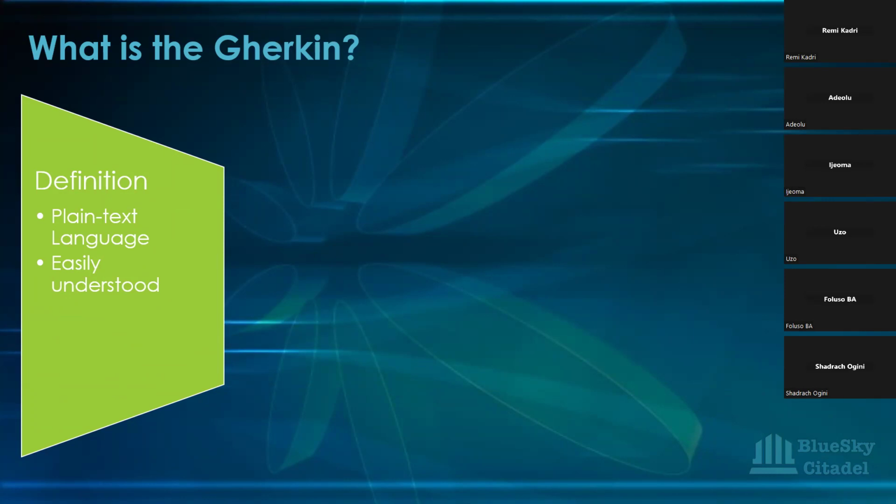Gherkin is a plain text language with a specific structure used to write down scenarios and requirements in a way that is easily understood by non-technical stakeholders. Remember, when we're doing user stories, we're talking about simplicity and no ambiguity, because when you're writing user stories, you're not the only consumer of them. There are different people. When I'm writing a report or anything whatsoever, not just user stories, I'm thinking at the back of my mind that somebody needs to pick this thing up, and that thing needs to be independent. When they pick that paper or report up, you need them to be able to see, okay, this is what this person is talking about.